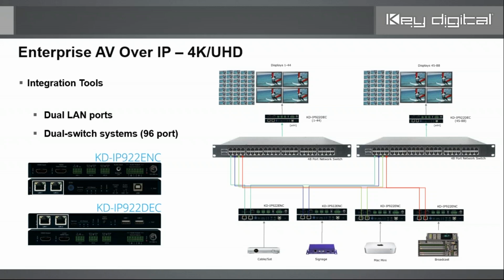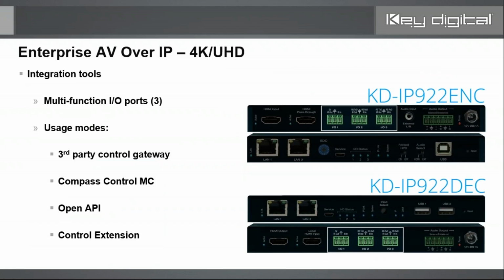Again, anything that makes a maximum of 96 ports, you just times the encoders by 2, and that's how you could build the system, which is much more cost effective than the way that the other manufacturers will have you do it, leaving the 1 gig network switching infrastructure. You could do that as well with our system, but this is a nice benefit here.